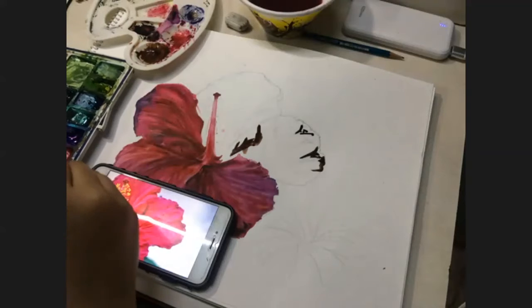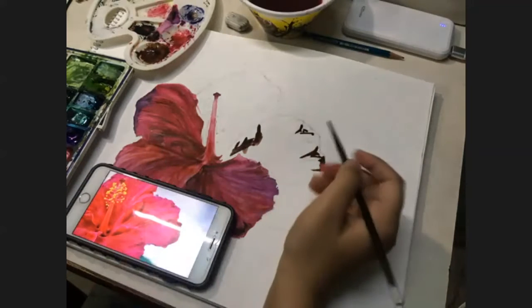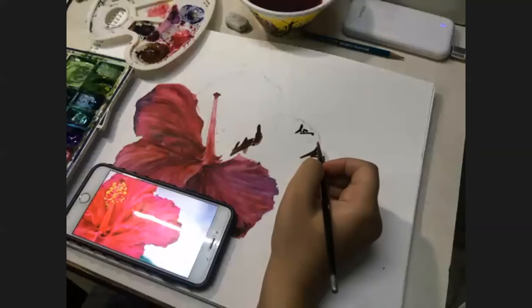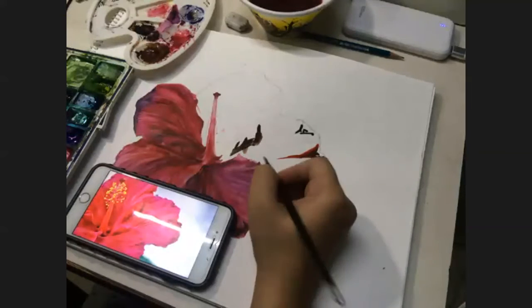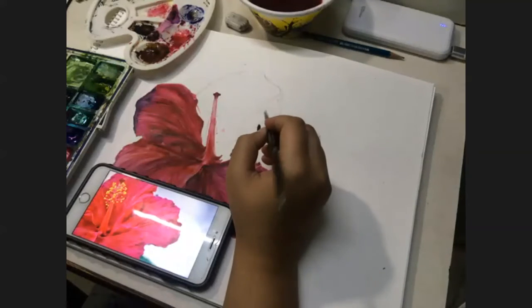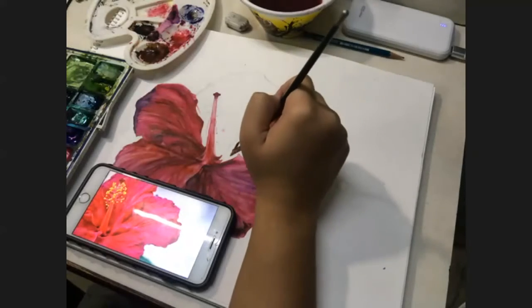Okay, now I'm going to start off by blending in the dark parts that I've painted with the red paint. So I'm going to make strokes just like we've been doing for all the petals.